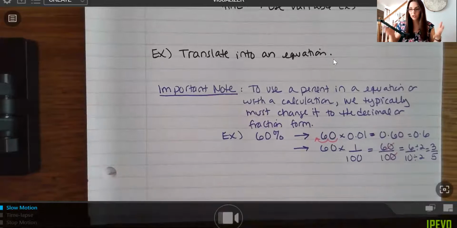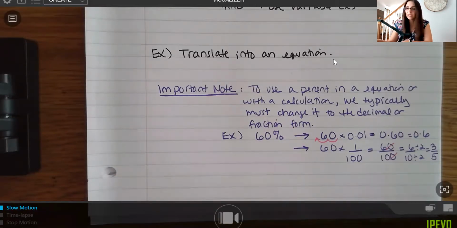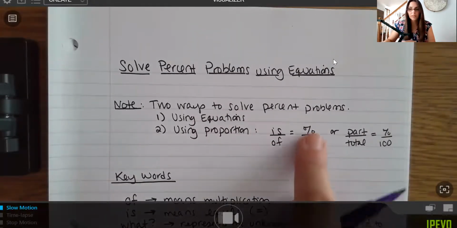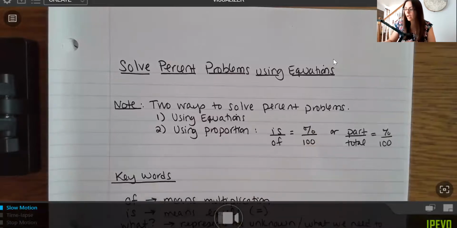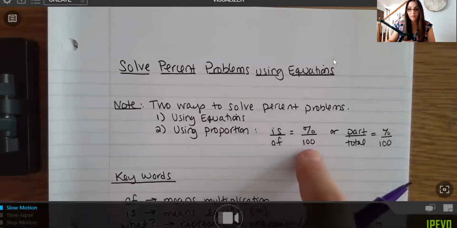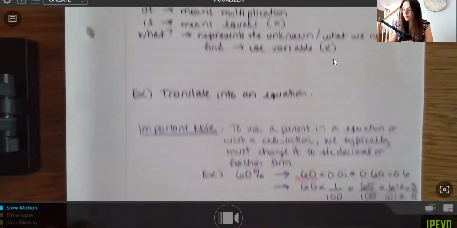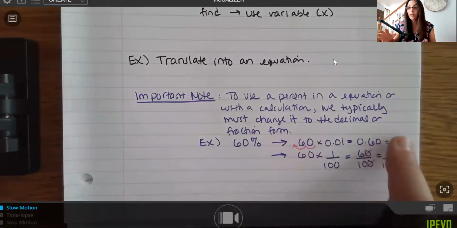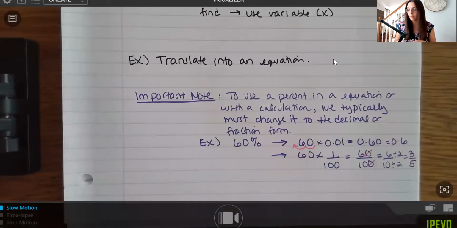So when we're working with percents and we're setting up our equations, if you are given the percent, you do need to change it to the decimal form or to the fraction form in your equation. We don't usually leave the percent symbols there. And you'll notice here, if you are a proportion person, then we're actually using that fraction form. So you're still doing it in proportions, it's set up a little bit differently. But again, that percent is being changed into the fraction form because you're putting it over 100. Now, I will say most students tend to prefer the decimal version, and that's what we usually see a lot more in equations anyway. So for our purposes, most of the time, I'm going to stick with that decimal version instead, but you could also change it to the fraction version if you prefer that.